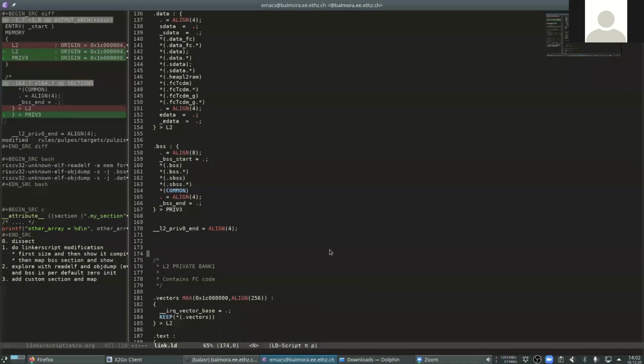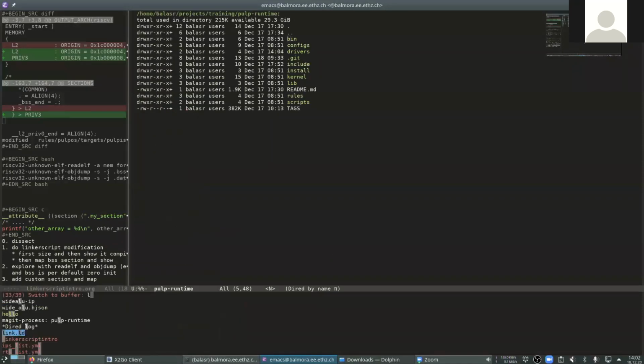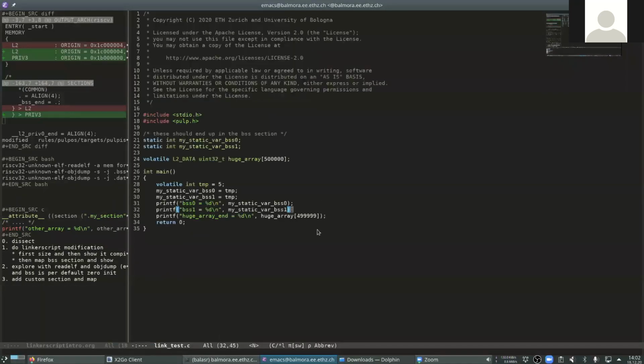Maybe a short comment. When you look at the link test program, you see that I declared two variables, my static var BSS0 and my static var BSS1, and it is defined by the C standard that static variables in file scope are always automatically initialized to 0.